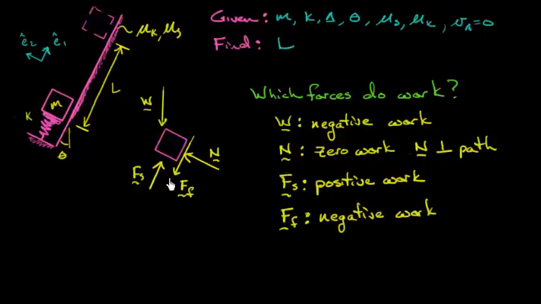And then finally, we have the friction force. And notice that the friction force is downward and to the left, right? The block is moving upward and to the right, so the friction force is opposing that motion opposite direction. So the friction force and the direction of motion are in opposite directions, so therefore that work must be negative.